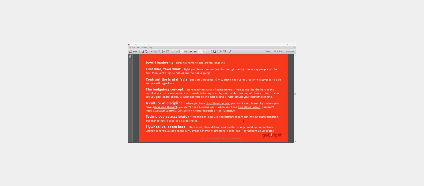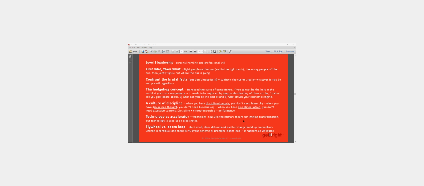The next concept they call the hedgehog, and that is made up of these circles. The hedgehog is basically saying that you must have this one principle that you protect, this one thing that makes you different from the rest of the industry. It's not good enough to be competent. You must be best at something. And the three things you need to ask yourself are: what are you passionate about, what are you really, really good at, and how does your organization make money? What are the economic drivers?